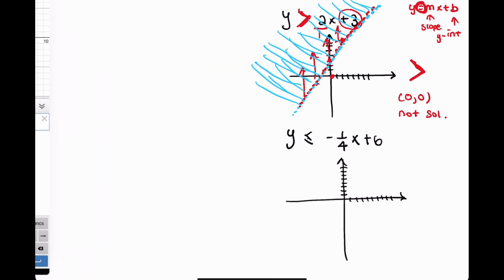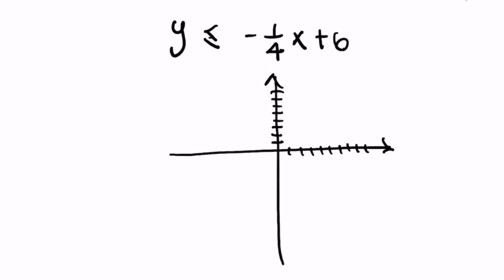All right, so let's do one more. I'm going to do it by hand, and you guys can check it on Desmos on your own. So here we go. We start from the last number, 1, 2, 3, 4, 5, 6. And that is the y-intercept. Okay. And then down 1 over to the right by 4. I'm just going to push the negative to the top. So down 1 over to the right by 4. You can do it the other way, but you have to have negative on one side.